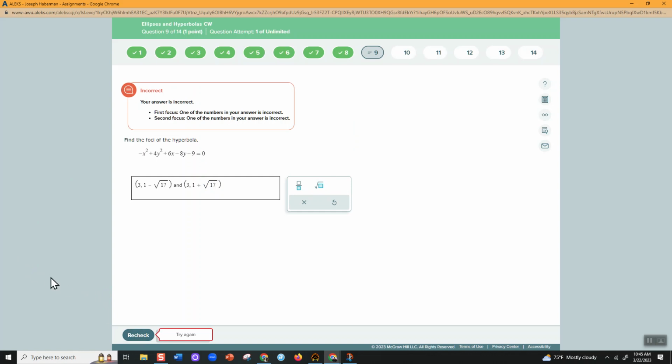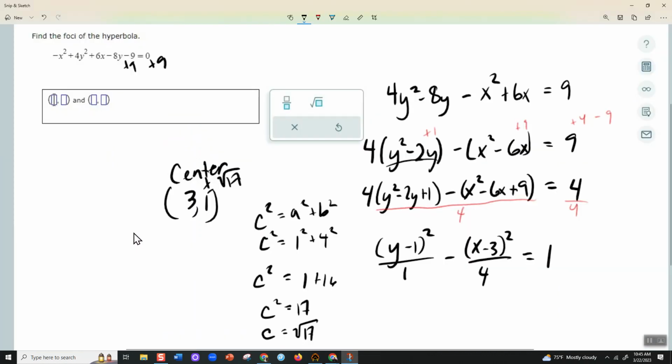Oh, no, made a mistake. Totally normal, but we got to go back and check to see what it is. And this is what I mean by checking your work. It's very frustrating when you make a tiny mistake and you got to go back and find it, see what I did wrong.